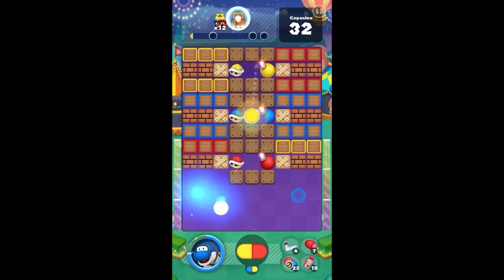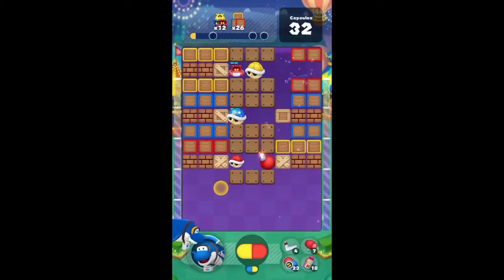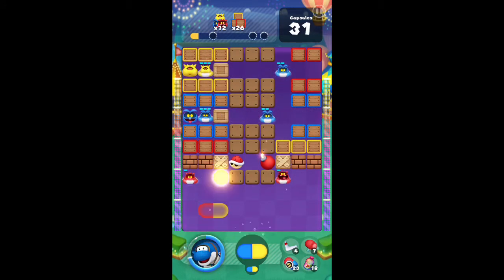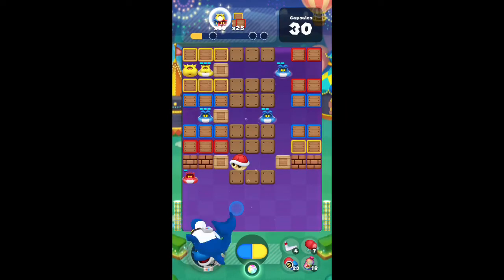That took me a long time, probably because I just used Dr. Dolphin. If you use someone like Larry or what else? Or Wendy, or no, Wendy wouldn't help, don't bring in Wendy. Or just Wario, of course. It probably would have been better.